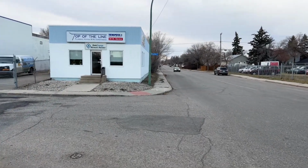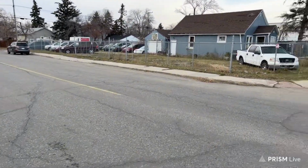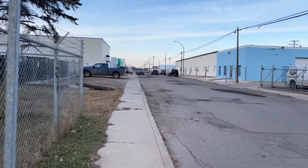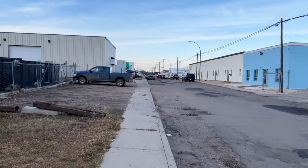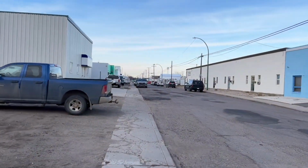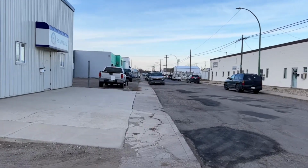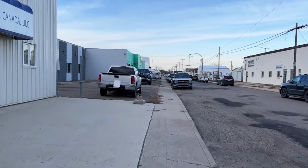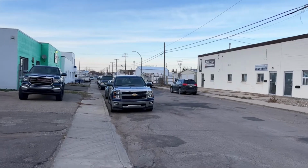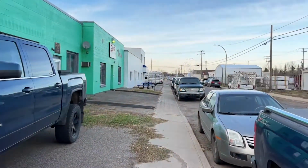Top of the line, plumbing, heating and air conditioning. Central Mechanical Limited. We'll go up here and do some back and forth. Still not exactly scenic. Just Bins, which is presumably a place that just sells bins, or rents them, I would think. That's a blue building, not much of a sign on it. My eyes, I can't even read it because my contacts got grit in them a little while ago. RJE Canada, I don't know what that stands for. Budget builders, they build budget things. Custom cabinets. Heat and Frost Insulators Union Office and Training Center. Oh, Union Office. It's a nice green building.